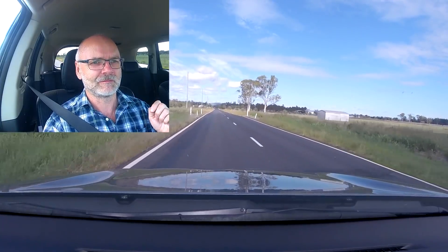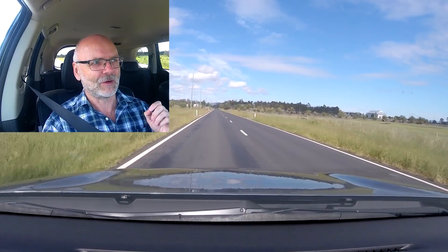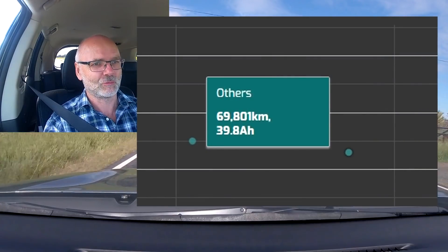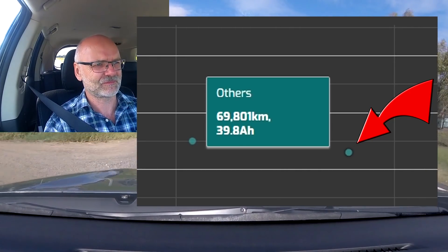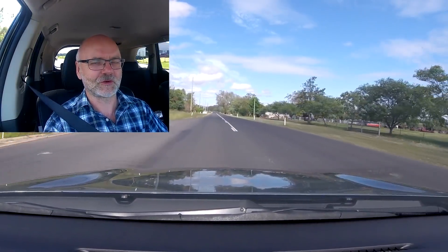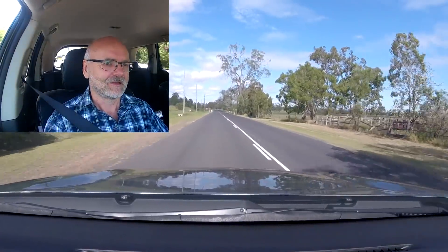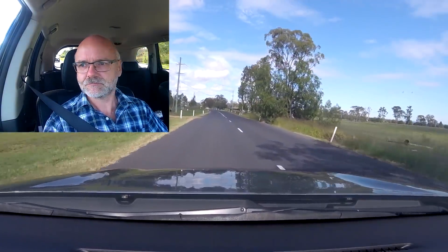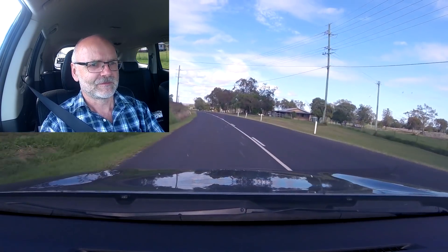From what I heard it has dropped again to 38 or 39.8, so it's on the same level as my car now. But I don't know exactly what distances he has traveled in between. On the PHEV watchdog website there's only one dot for his car. He mentioned having trouble with a dog or something and is using EV Batmon at the moment. So there's only one dot moving downwards — we don't have a history of his car. All the other cars still show on the 40 amp hour line with no movement.